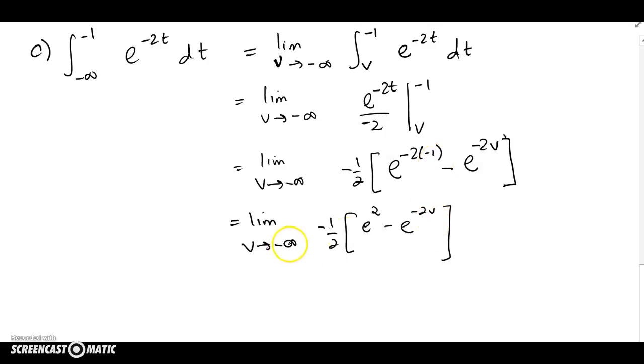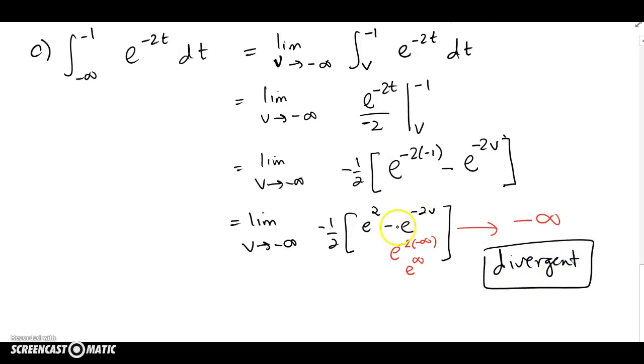And for this piece, remember, I'm evaluating something approaching negative infinity here. So this is actually going to end up being e to the negative 2 times a very negative number. If I put in something negative and big, it's actually going to be e to the really big, infinity. So this piece is constant, but this piece is going to blow up, and it has a negative in front. So this thing is going to go to negative infinity, and this integral becomes divergent. Again, since this was a negative infinity and a negative became positive, e to the big blows up and becomes divergent. It was a negative in the front, so it's going to be a negative infinity.